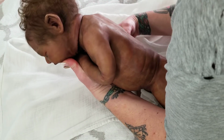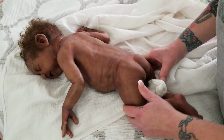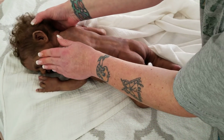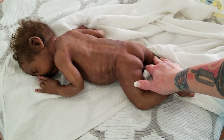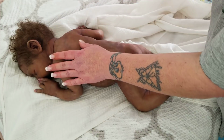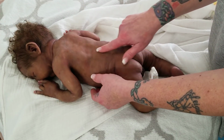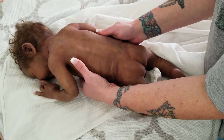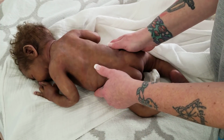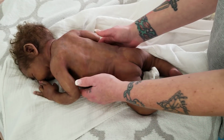Let's say, here. Put him on his back. I think I can show a little bit of tush. I hope I don't have to remake this video. And what I will show you is, although he is not sculpted with the feature of a spine, like some of Claire's babies have the spine in them, look at him. The way she did this sculpt, he looks like he has a spine. It is amazing. The details of him.